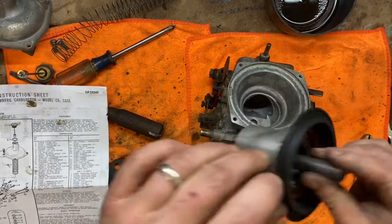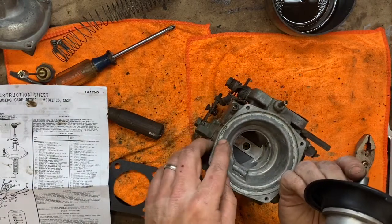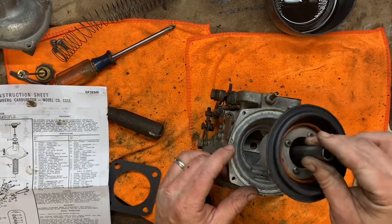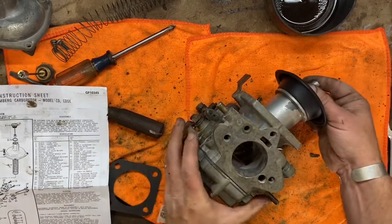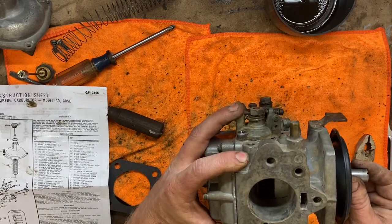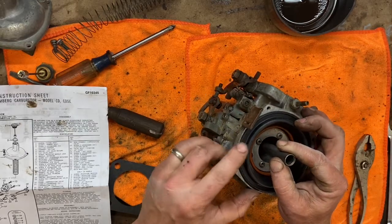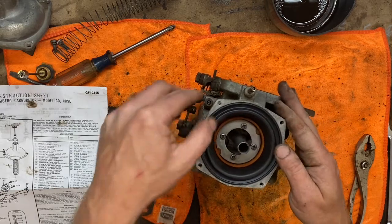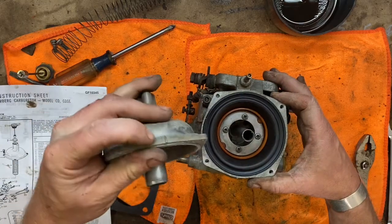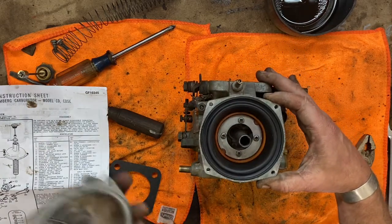Now again, on this part, there's another alignment notch, and make sure you clean this ring out because the alignment notch is over here. There is definitely a way this goes on. And make sure when you're doing this, you also get your metering valve to go right down into that jet, or your metering rod, not valve. Then you line that one up there. It should sit flush in that ring. Voila. And for the top of this, there is an alignment mark here and on the body of the carburetor, so that goes that way.